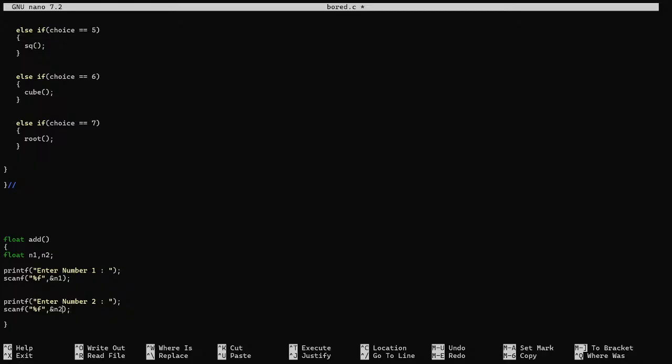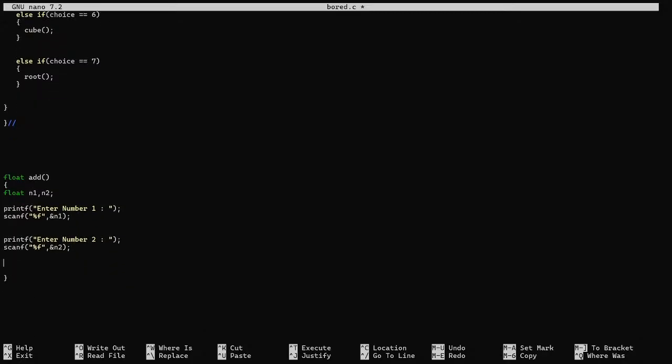And yeah, it's correct now. I have taken the input, so I'll declare another variable, which will be total. So total is equal to n1 plus n2, and return total.